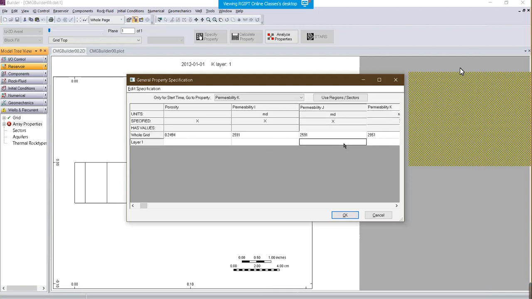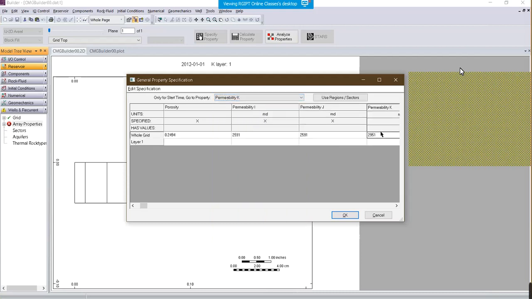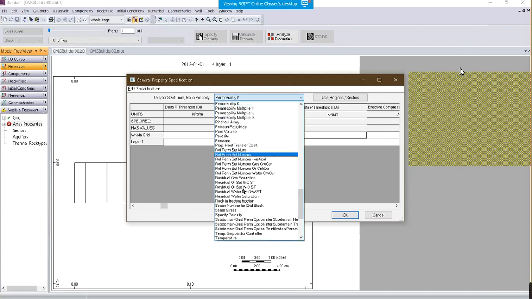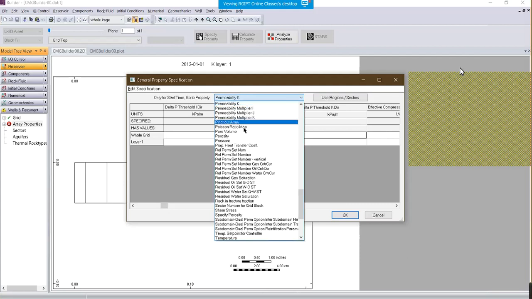Apart from this, I will also specify the pressure and temperature for this entire model, because I have those data. To go to pressure, I can either click on the arrow button, or I can also go to pressure using this option where the list of all the properties is given.